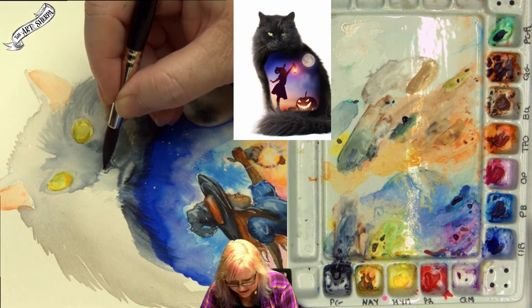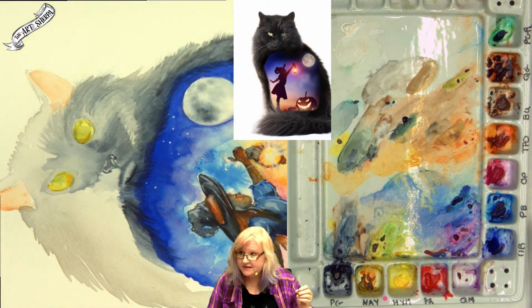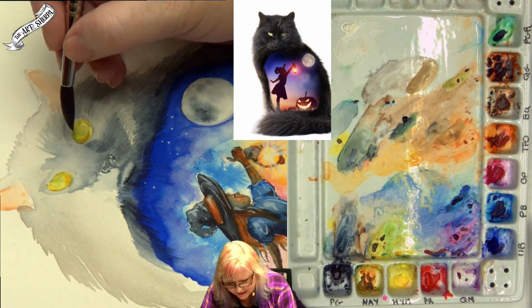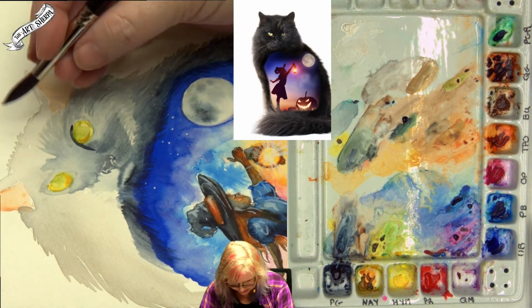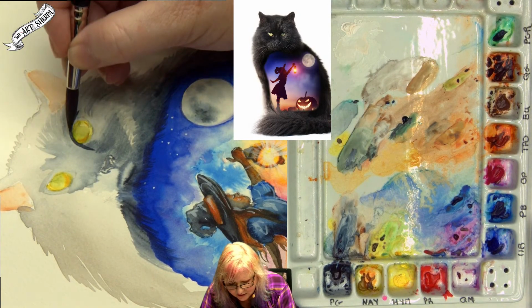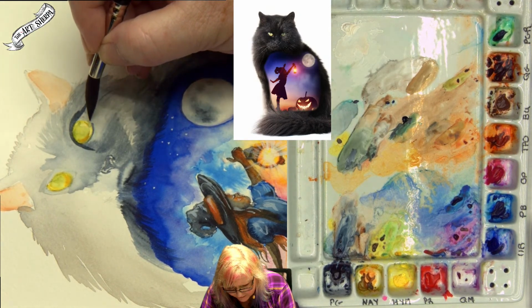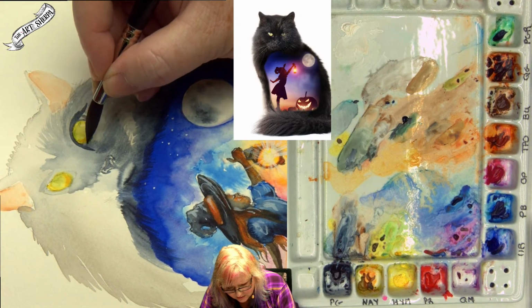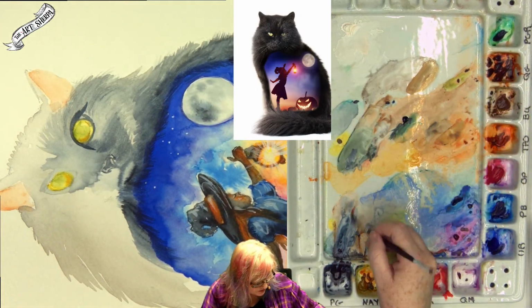Make sure you come in and shade this little chevron up here and kind of start to define the nose. We can always come back with gouache, so you're not in too much trouble. I'll try to come up the head here. Make sure that I've got a nice... go into my Quinacridone Gold and gray.